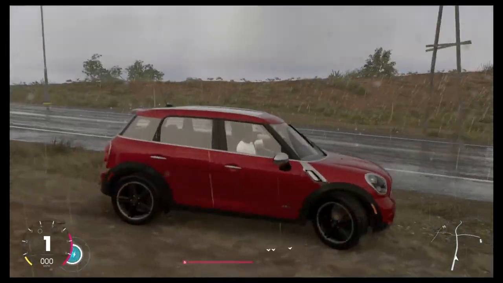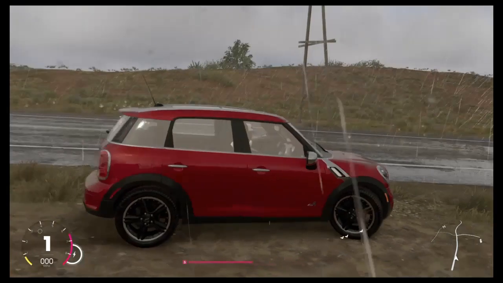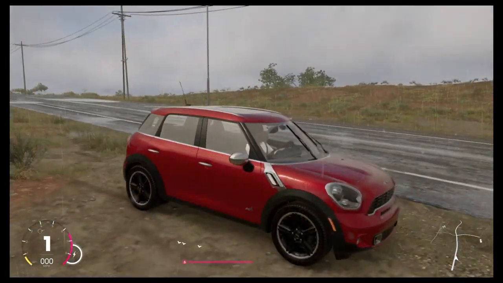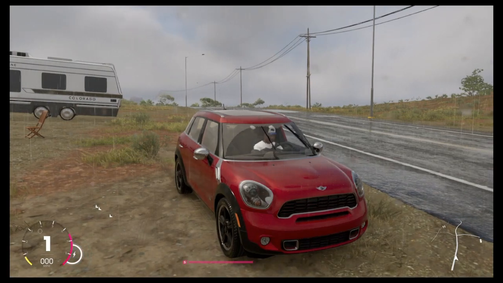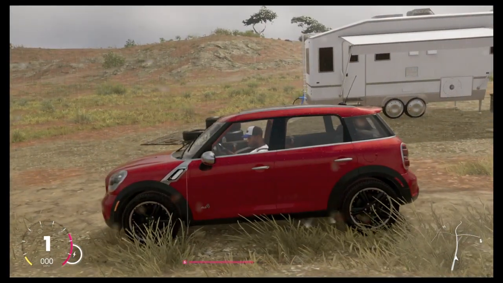This time we're going to be driving through the Grand Canyon in our new Mini Cooper Countryman S, or something like that. I think that's what it's called. But yeah, it's a 4x4 beast. I've modded it a tiny bit, so it's a little bit faster than the average Mini. But let's get straight into this.